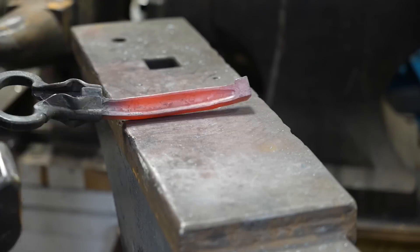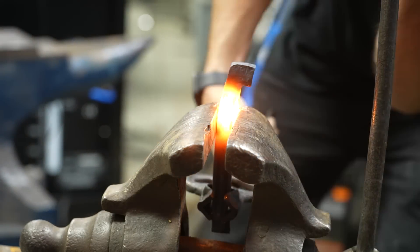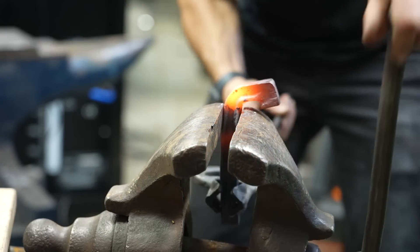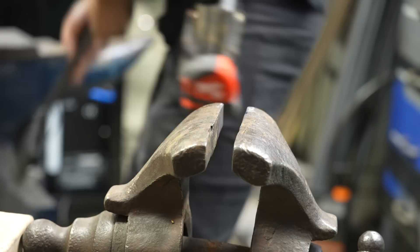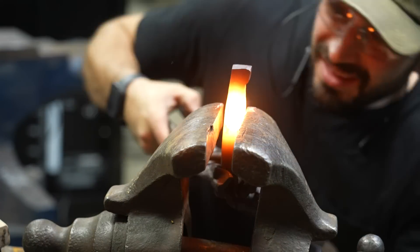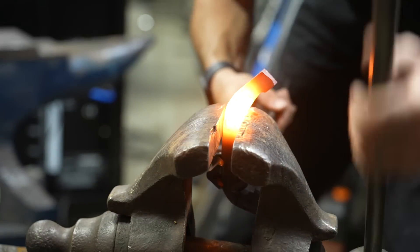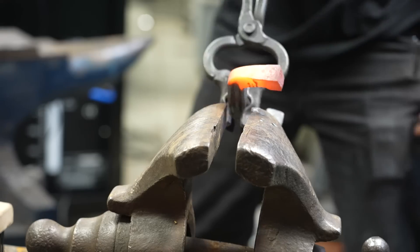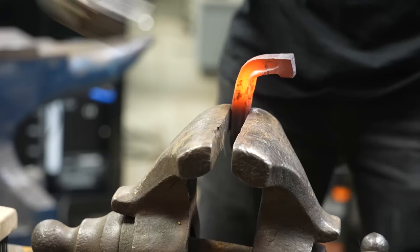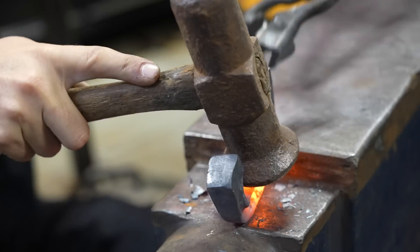Once that's done, I can straighten things out and clean things up, and then start bending the actual clamp shape. I had marked this out in advance with a little bit of soapstone, and I'm being very careful not to do too much in one heat — if you try to do too much in one heat, you have a tendency to rip or break the material. By marking it out and getting it nice and hot, I'm able to bend the pieces over. I'm not going a full 90 degrees to the back because I want a little bit of a curve. I'm doing all this out of my head with no drawing, plans, or dimensions.